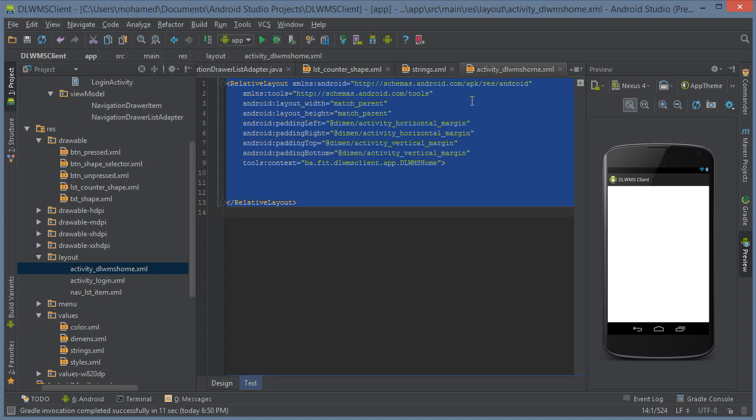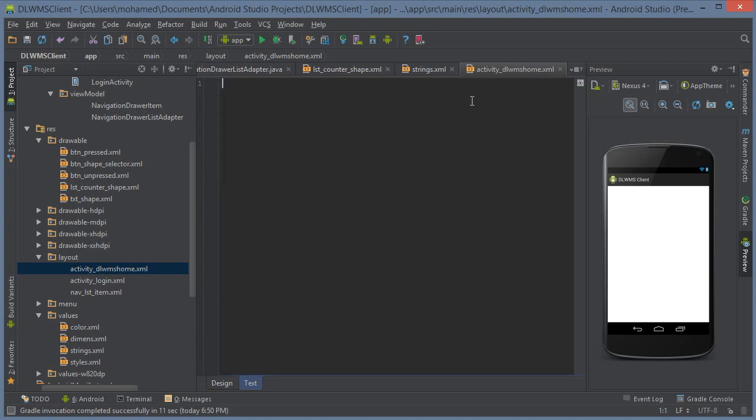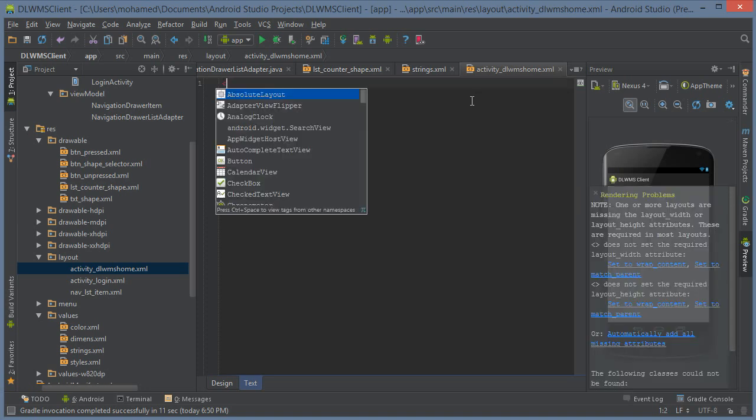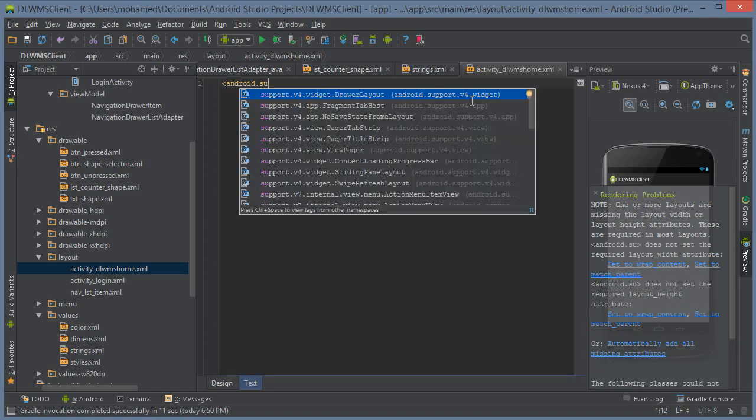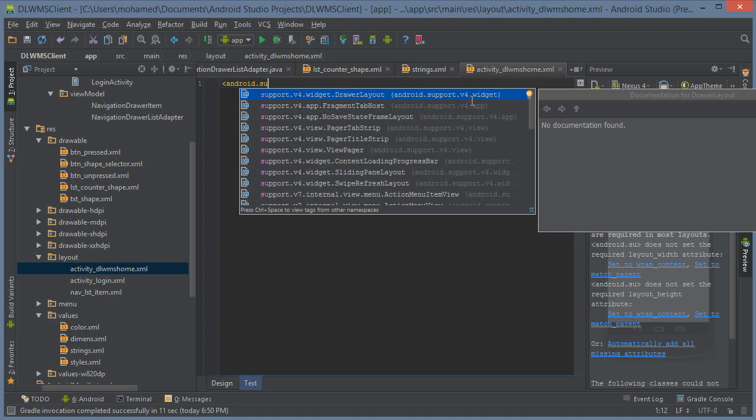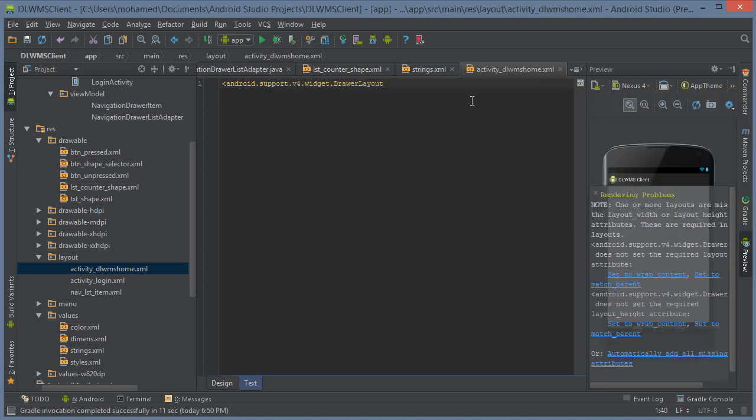I'm just going to Control X that for now, so we don't have anything in here. And here I'm going to put android.support.v4.widget.DrawerLayout. I think this is the one which I need, right?